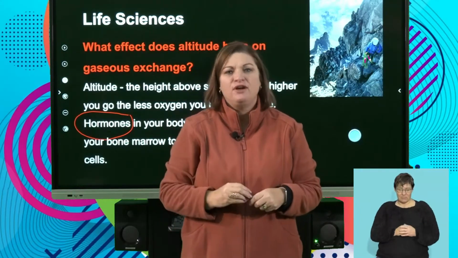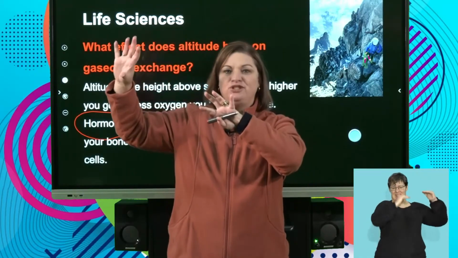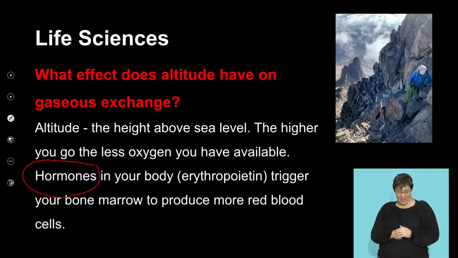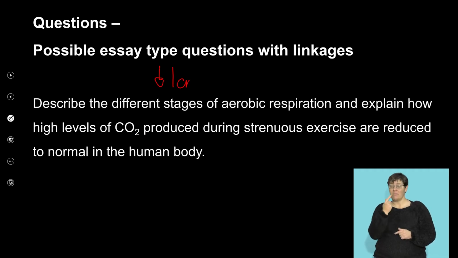You'll see very often when sports teams come and train high up at high altitudes, it makes them fitter if they want to go and train at lower altitudes. So what is this? This is gaseous exchange. My body, shortage of oxygen, my body makes a plan in order for that to be encompassed. I have an essay type question on the board here, but I know you don't do essays, but I just want you to realize that when it comes to homeostasis, there's the chance that you could have a long question.